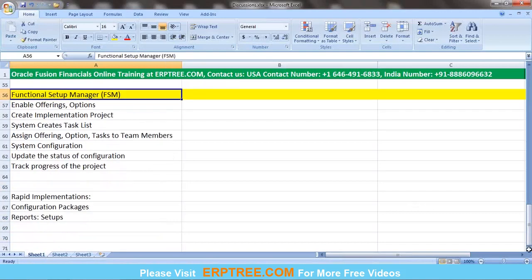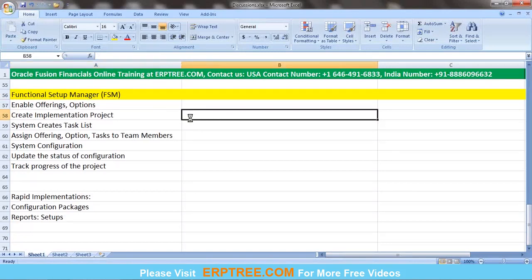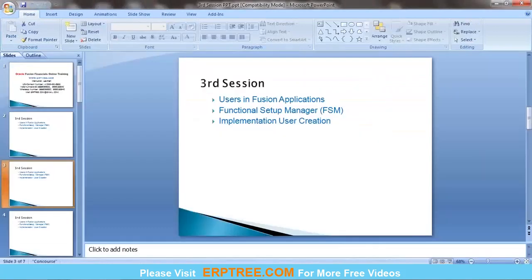So what setups do you do? All the setups you have to do from the project only. A few setups you can do outside of the project, but it's recommended to do all the setups from the implementation project. The reason is that there are some setups which you cannot do outside of the project; as mandatory, you have to do them from the implementation project. Which setups those are and how we can easily identify them, we'll discuss once we start working on the application related process. Fine, the next point here is implementation user creation.